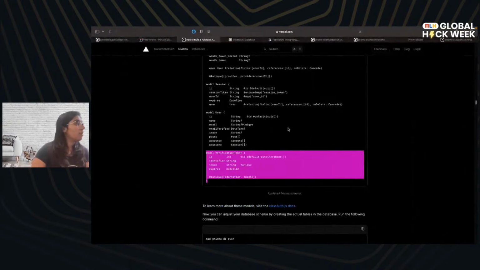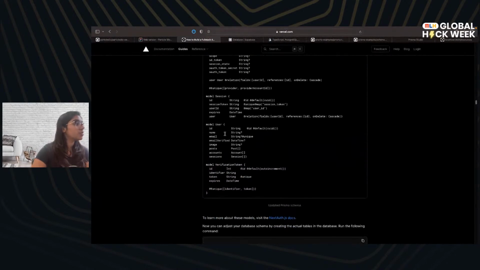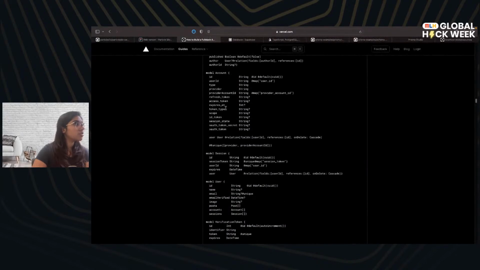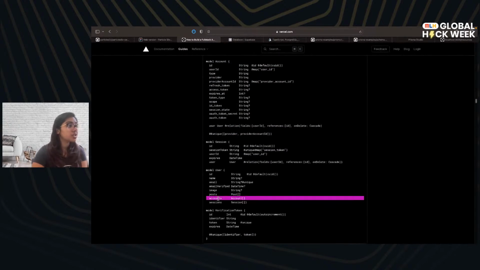So now we are able to create sessions and accounts. We connect the account with the provider account ID, and we're also connecting the account with the user. This is the relationship between them: the user ID here references the ID of the account, and if the user gets deleted, we want to delete the account as well.